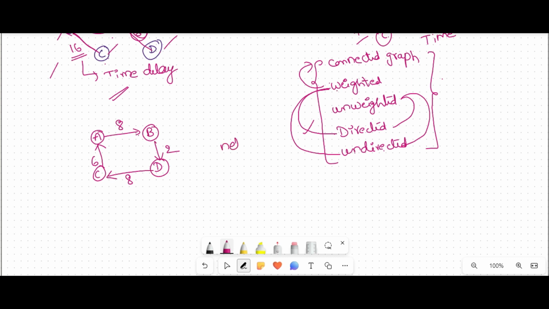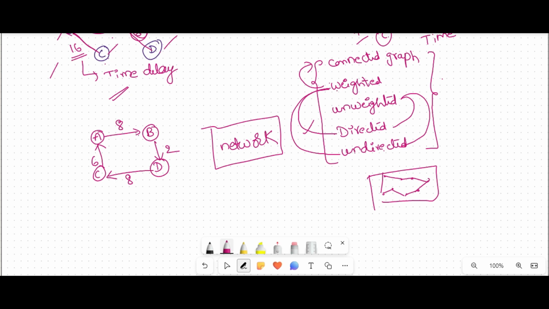So generally, what is a graph? Finally, you can say that a graph is a network of systems, a network of cities. Suppose our state is there. In the state, different cities are there. In a state like Andhra Pradesh, different cities are there. So from one city to another city, see here the connections between the cities. In Google Maps, it will give the connections from this city to this city, then this city to this city. So that is nothing but simply a graph. That is one of the applications of graphs. Whenever you want to represent a network, the graph data structure is used.